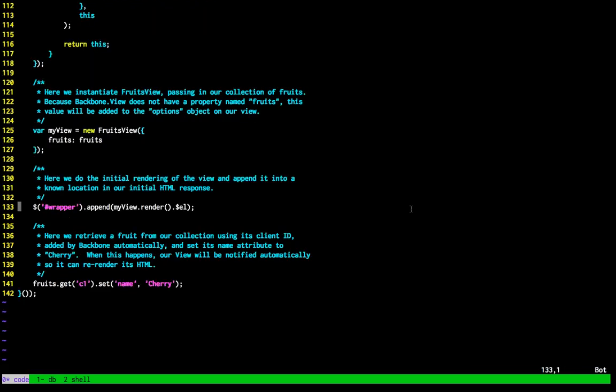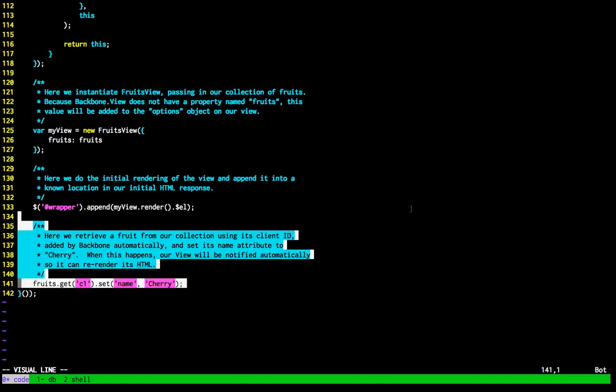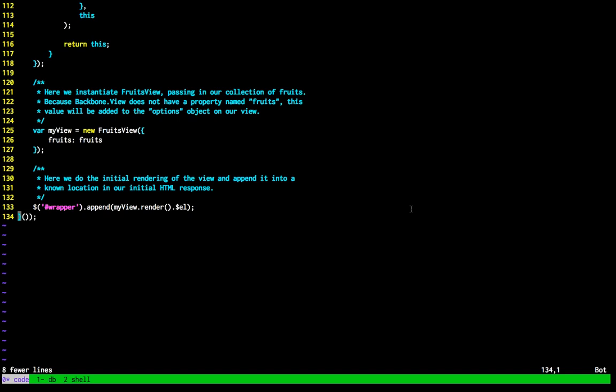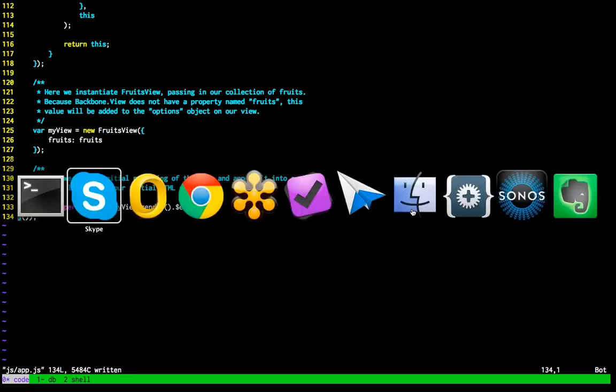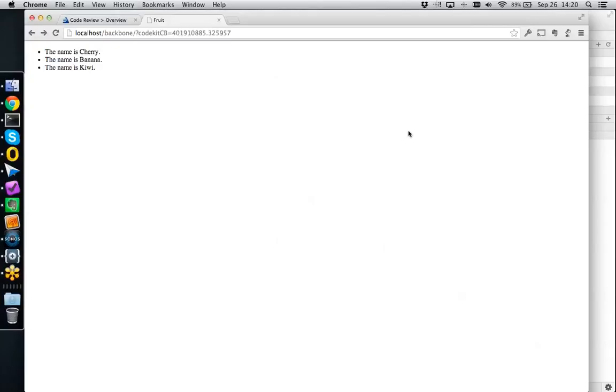And then finally, I will get rid of this name change that I'm doing down here at the bottom, because we were just using that for demonstration purposes last time that we talked about this. So we'll get rid of that. And that's basically all the changes we need to make on the JavaScript side. So let's see what that does for us in the browser now.